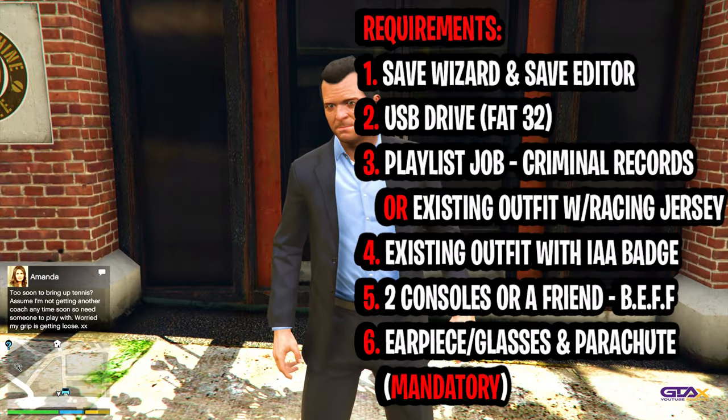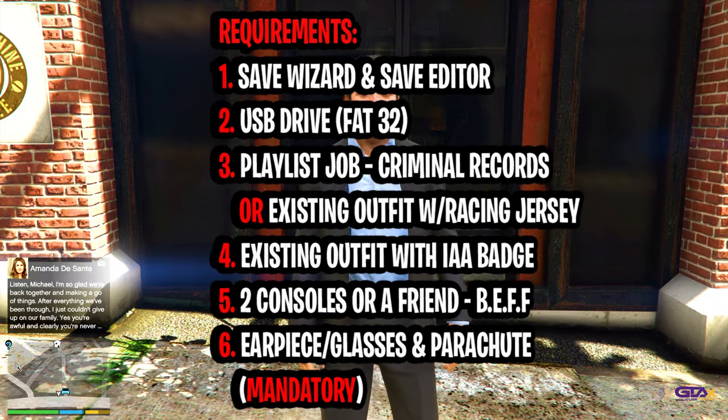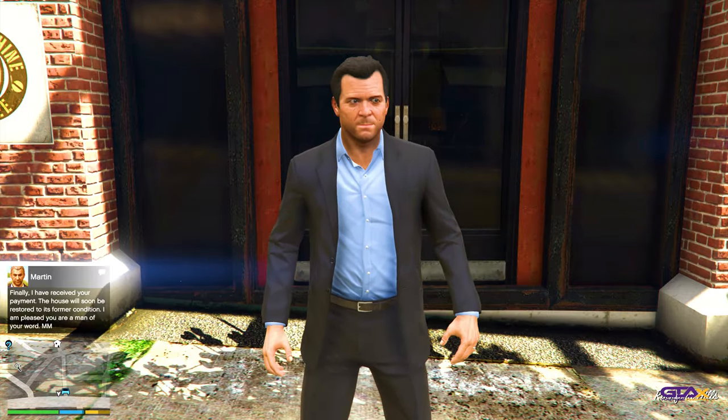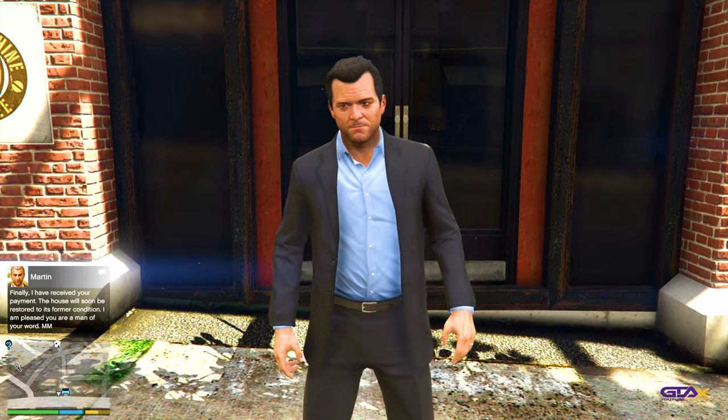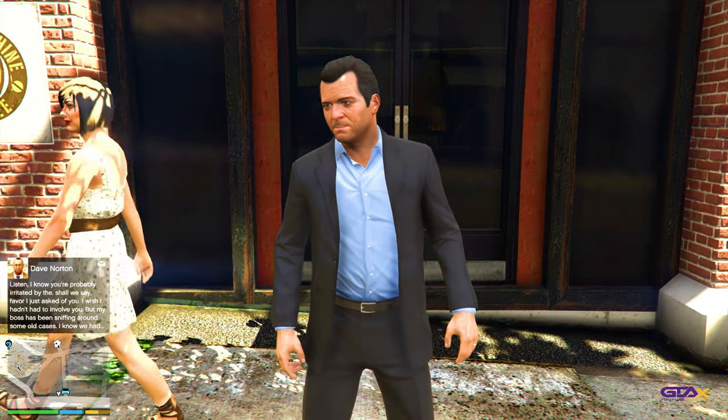So the requirements for this glitch are on screen right now, so make sure you have everything you need before you begin. For step one, make sure your USB flash drive is plugged into your console. Then you want to go ahead and transfer one of your save files to your flash drive.